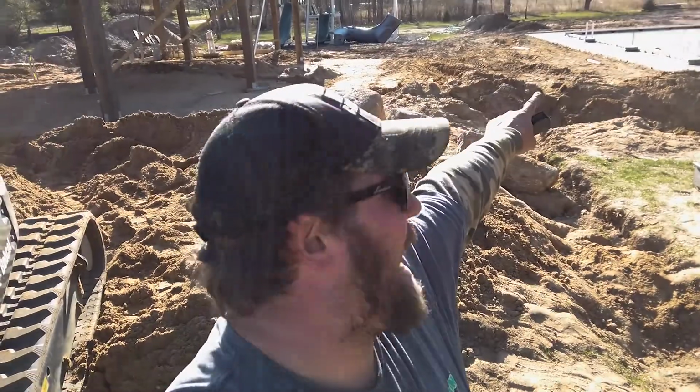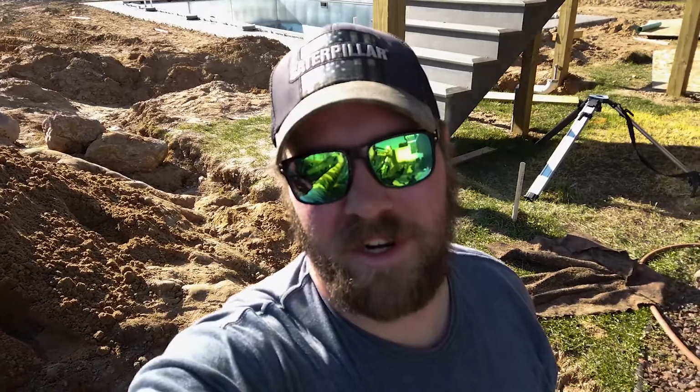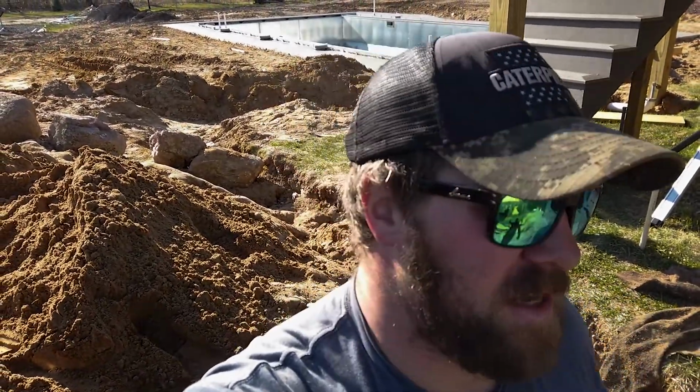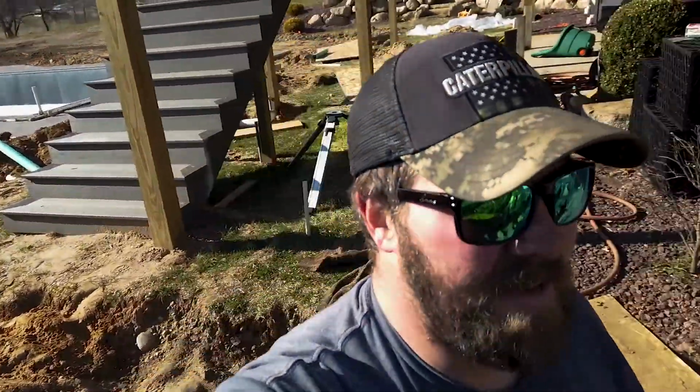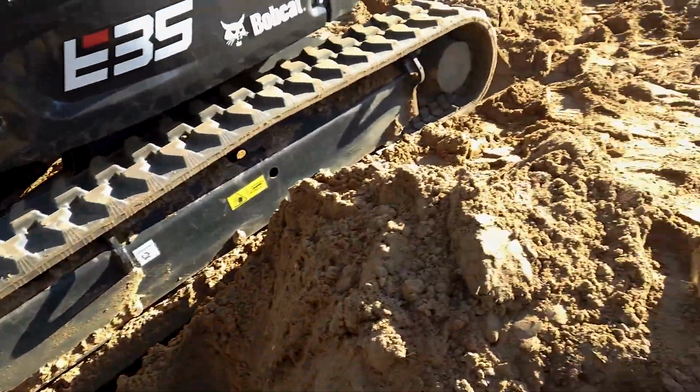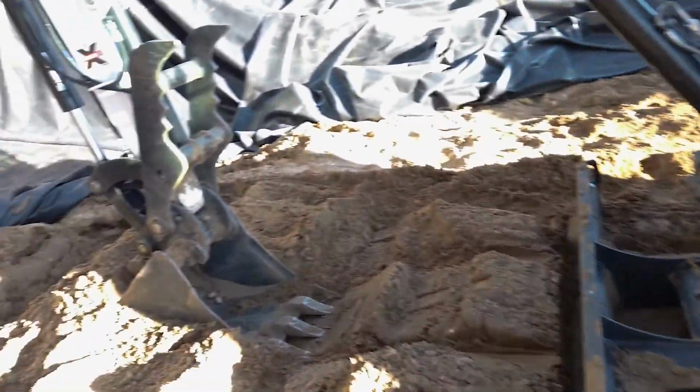I actually had to hire the pool guys. The pool guys who were over here doing concrete, I paid them 20 bucks each to come over here and help us get this liner in, because there is no way the three of us were gonna do that by ourselves. So we got liner in, underlayment in that back corner to protect the liner. So we got kind of like a liner sandwich between underlayment, and we got everything else rolled up, folded up. And then first thing Monday, I'll come back in here and I will dig the rest of our pond out.